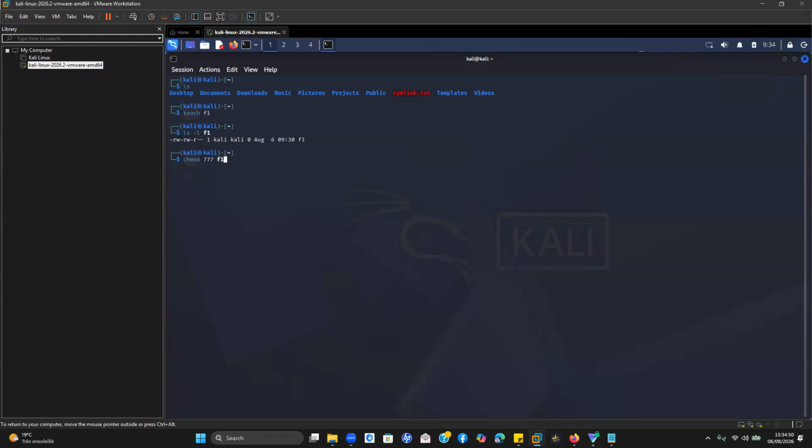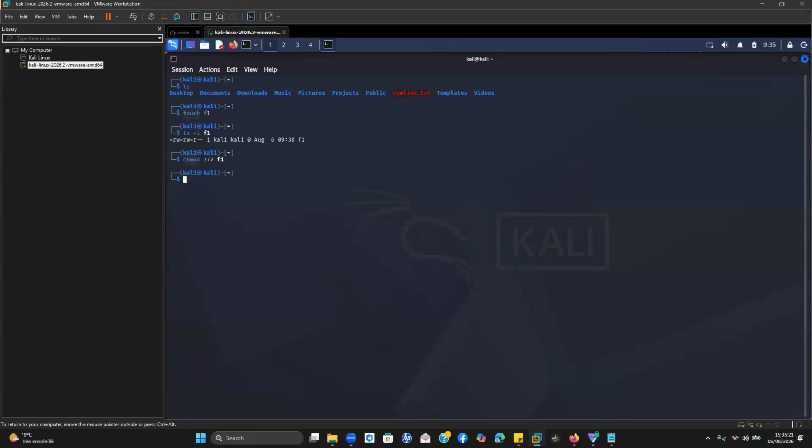So that means in this situation, for this file we will give the owner full permission, the first 7, the group full permission, the second 7, and the third 7 represents the others, or everyone. They also have full permission, so they can do everything they want with the file.